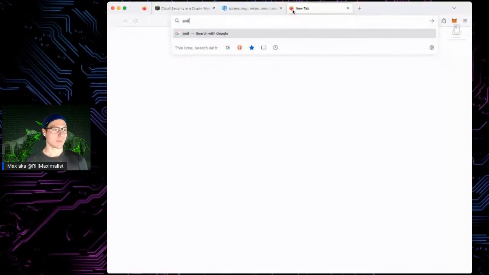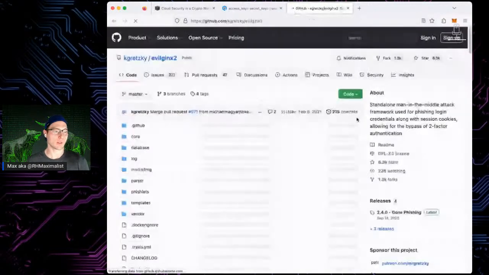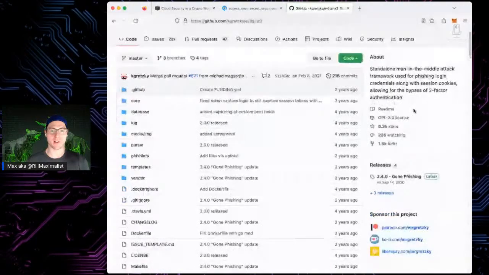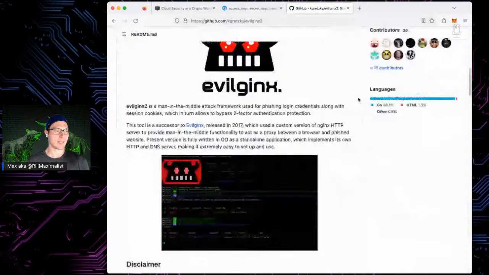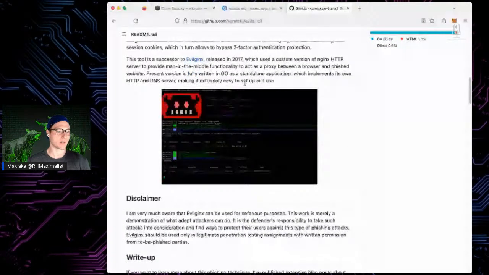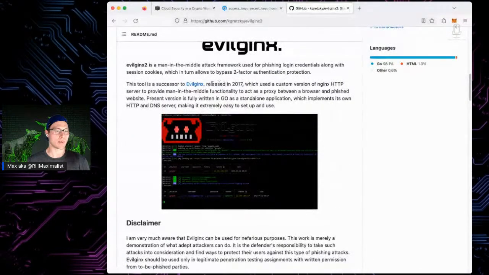Show you guys some deep stuff today. Evilginx 2. Yeah, so this is actually a man-in-the-middle framework that can be used for phishing credentials, and also you can bypass 2FA with different supported stuff. So again, there's attacks against MFA type stuff too, and this is one way to do very advanced phishing techniques to try to get past some of this stuff.